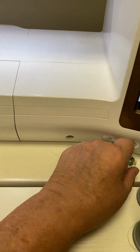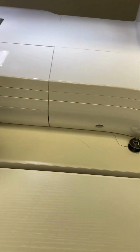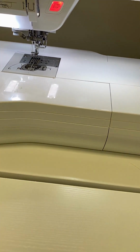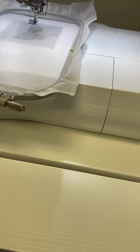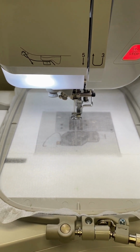I have changed out my green thread bobbin. I put back in my white bobbin. I need to change out my thread though. I left my green up there. I need to change it back to my white because we're going to do our embroidery stitching. I mean our background stitching.